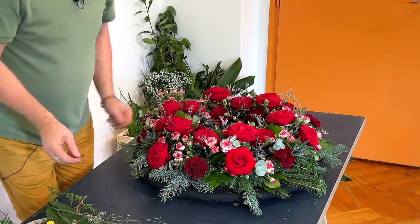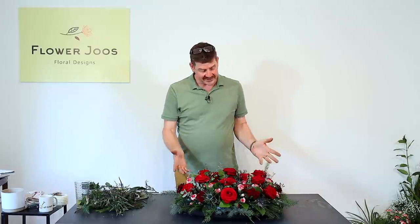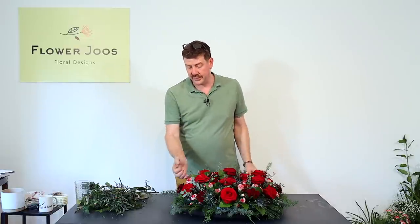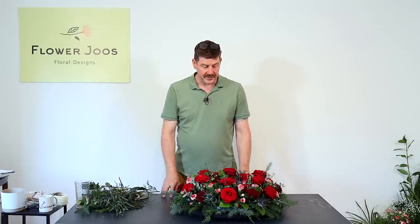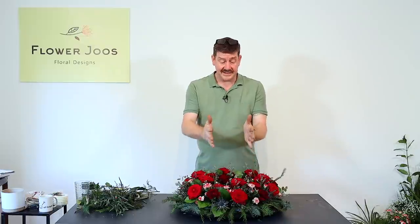Right. So we've got a wreath. And really, when you step back and you look, the thing that really strikes you is the colour, the fullness, the contrast of colour between the red, the dark red, and then even bringing in this white with the two-tone carnation. So we've got a full-on floral wreath that really would be amazing as a main item for a funeral. But then equally, if I was to put a large candle in here or a piece of glassware, this could go on a table. It doesn't have to be a wreath, it's just a floral ring of flowers.